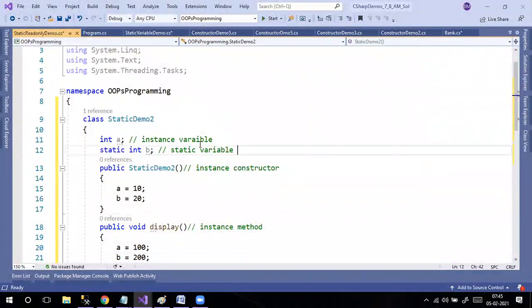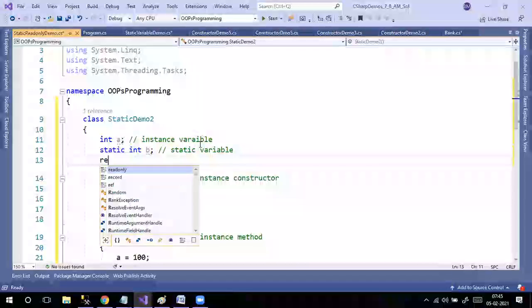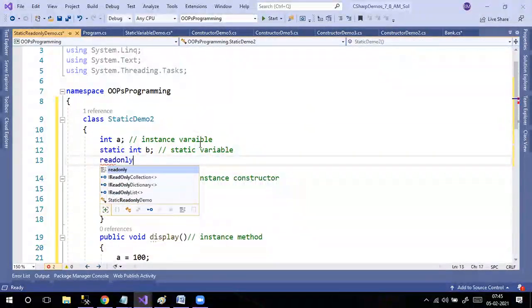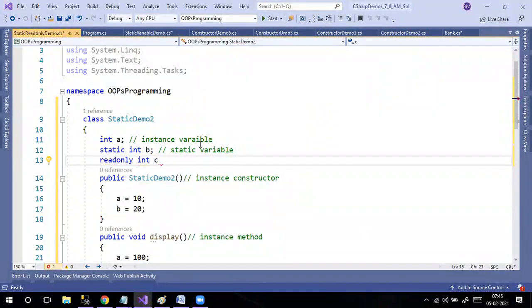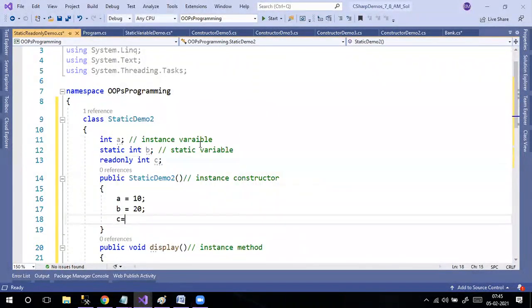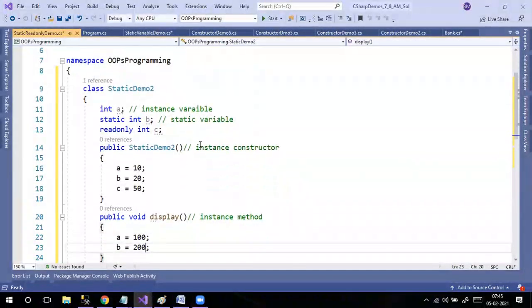So then I can make one more, read only int c. If I declare a variable as read only, then either you can give the value immediately, c equal to 50 here, or at constructor level. But if you observe here, c equal to 50, you can't change it. Why?